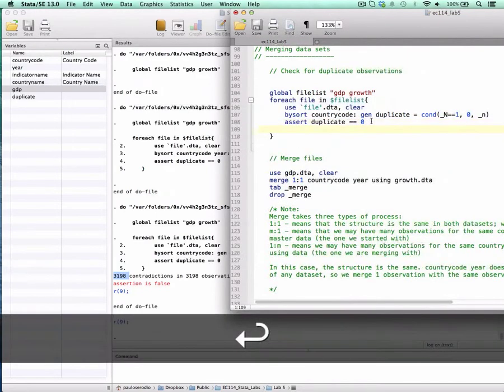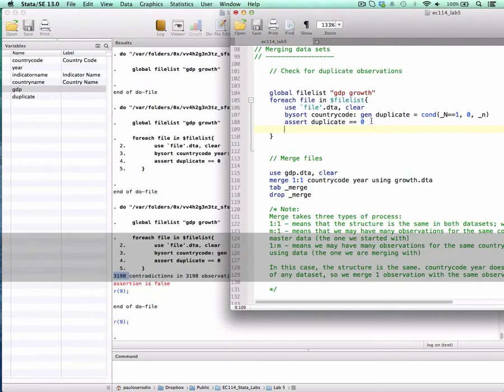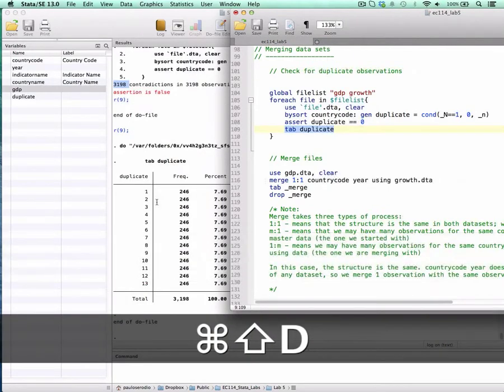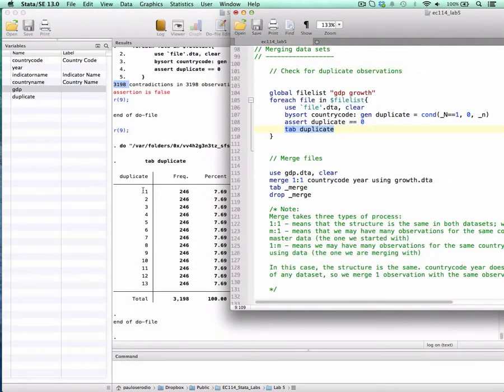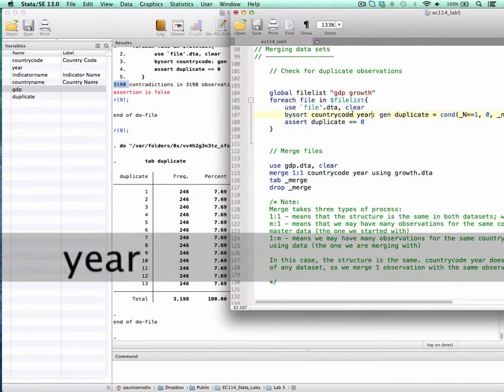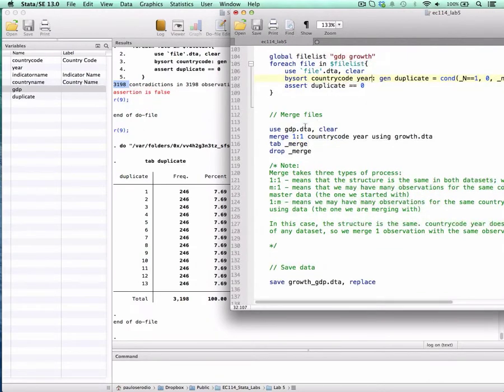And we can essentially tab duplicate and find that it's actually equal to 13. So each country code repeats itself 13 times, which is equivalent to the number of years that we have in our sample. But country code and year together are a unique identifier of observations, and that is exactly what we need to merge the files.